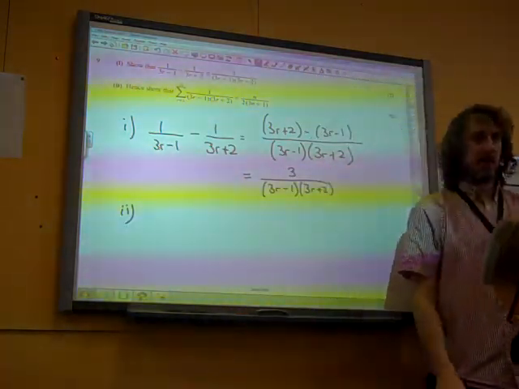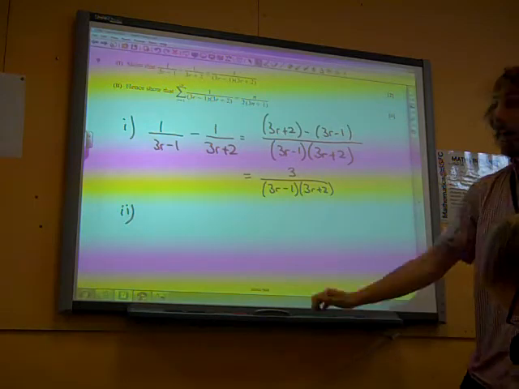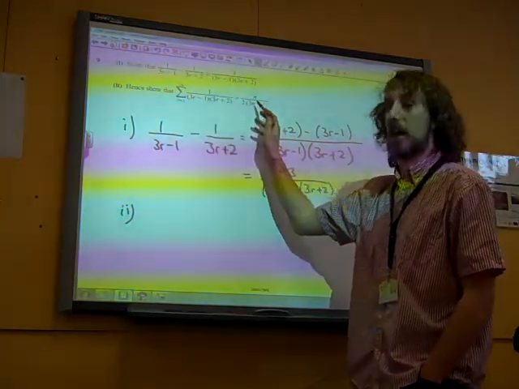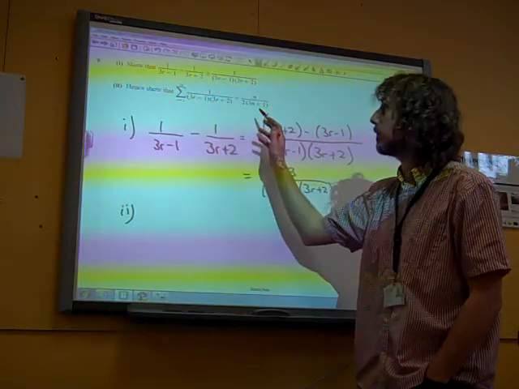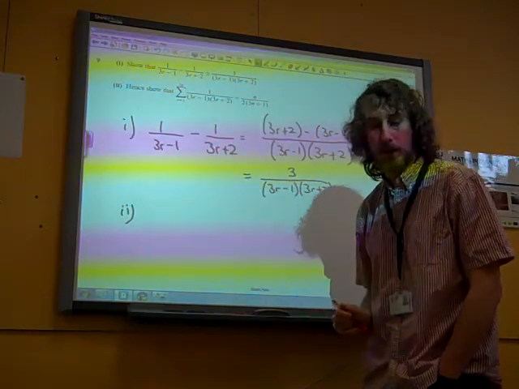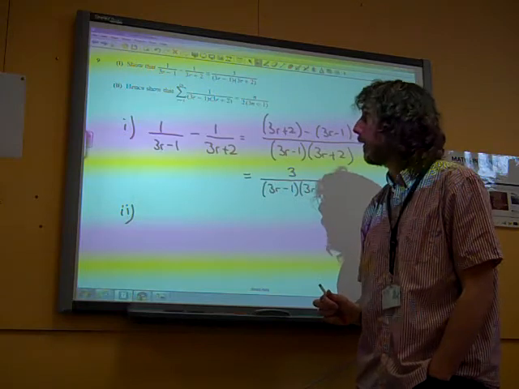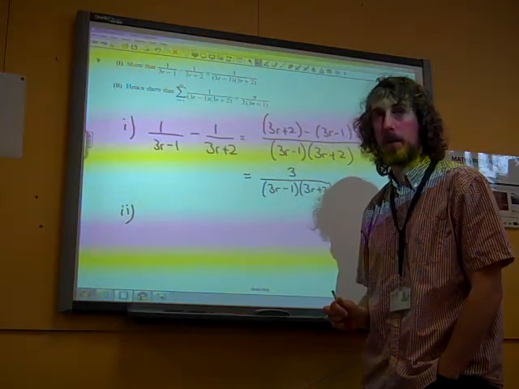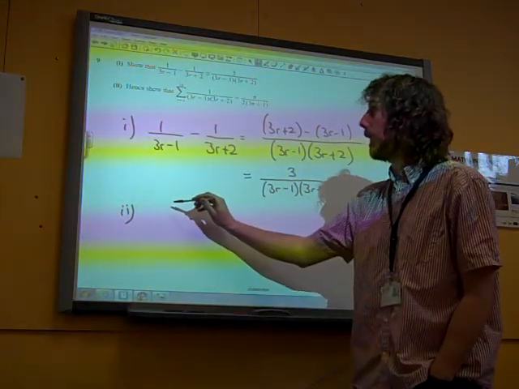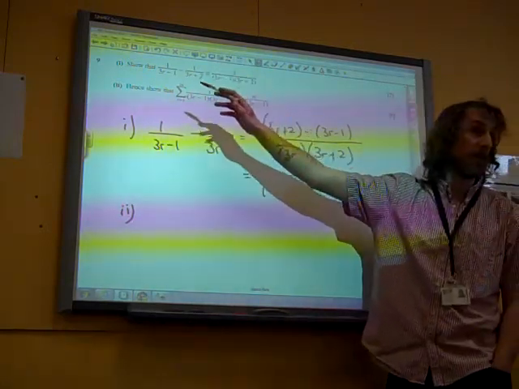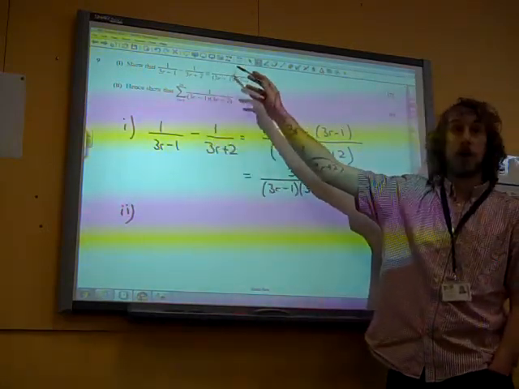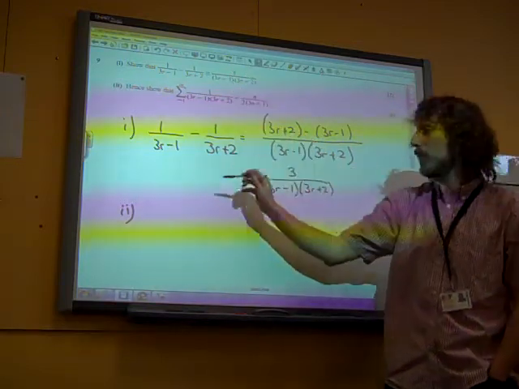Number 2, hence show that this equals that. Now this had some sneaky bits going on in here. We do have some definite sneaky things that we're going to watch out for as we go through this. The first of which is that, notice this fraction. What we always do with this is we recognise how we can use the first part. But look at what we've got.